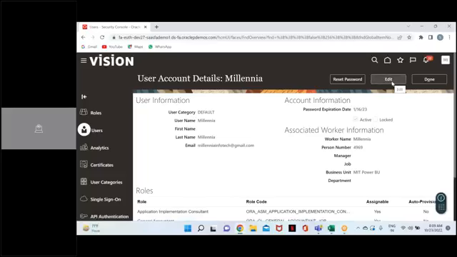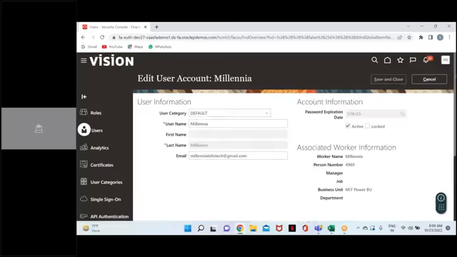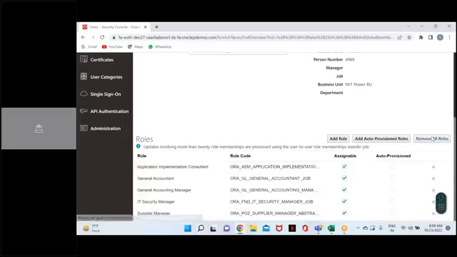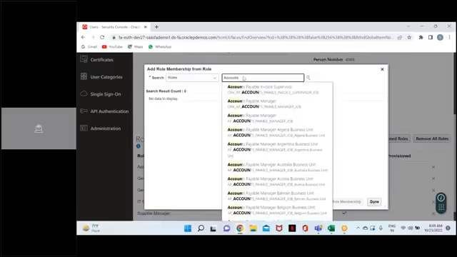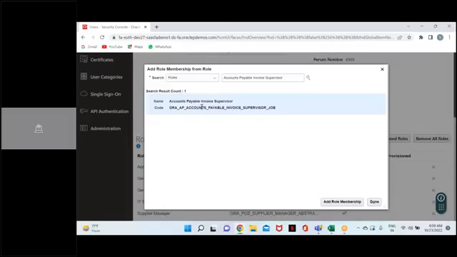Once you go to the user, here is the concept called Add Role. Add. Yes. So check what roles are available for accounts payable. You can see once you enter accounts payable, Invoice Supervisor. Okay, let us assign this role.